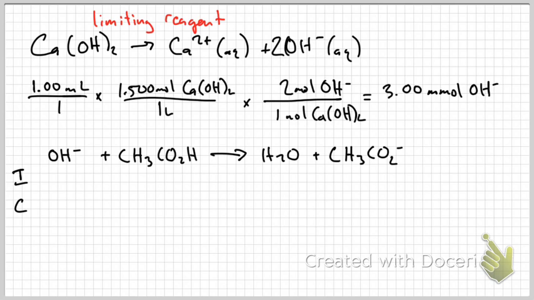What's the change in number of moles? And what's the final number of moles? I know this looks like a nice table, it's not. So I'm going to use millimoles. I know you guys hate milli, but we have 3.00 millimoles of hydroxide. We have 300 millimoles of acetic acid. Do you guys remember that? And we're going to say for now that we have 300. We know how much we have on each side, right? What's our limiting reagent? Which one's going to run out first, hydroxide or acetic acid?